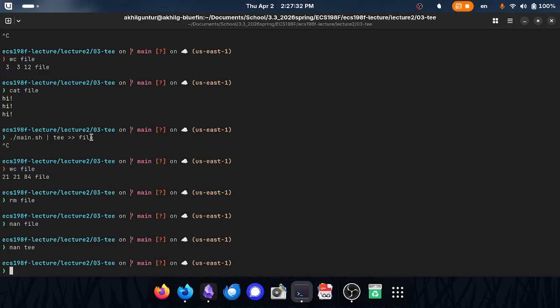Any questions about that? It's kind of confusing. So would it be the same as if you didn't have T there? It would be the same. So what it's doing here is main.sh is writing to output. That output is being captured by T, and then T is just passing it again to output. Yeah, it'd be like as if you crossed out the file. Yes. It's just going like that. So we're just making the pipe longer, basically. Is it appending twice in this case?